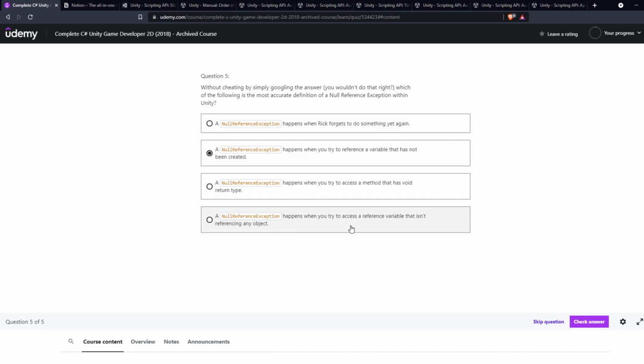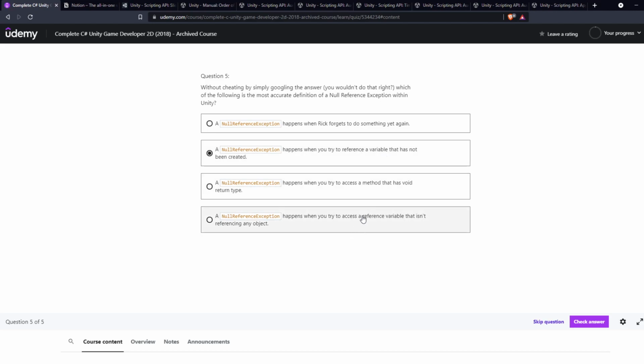I mean, in that sense too, that's true as well, because considering it is null. But it won't give you an exception. I think that's the tricky part. You can have variables that contain null values, and you can still even access them, and it'll still be null. But when you try to do something with the object, if it's null, then you can't really apply anything to that object since it's null. Which is why you can't reference the variable that has not been created.